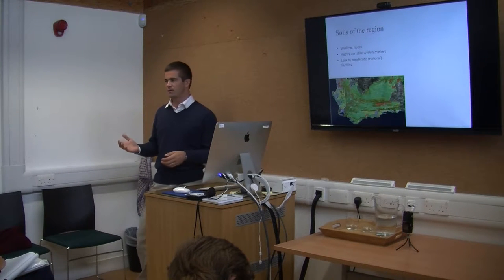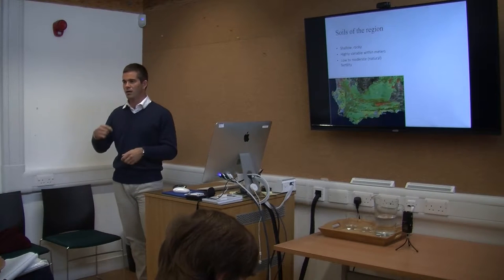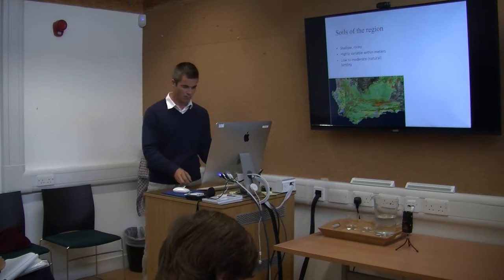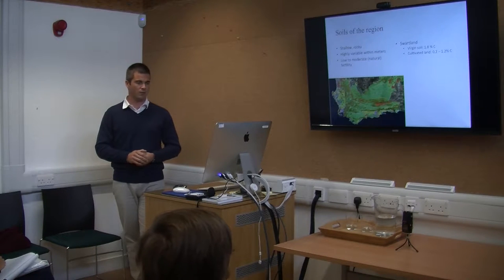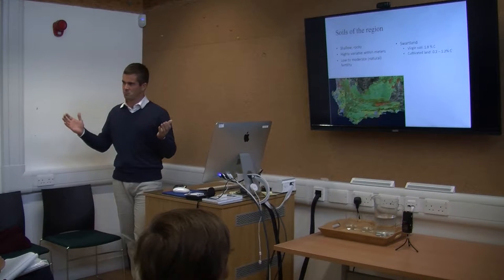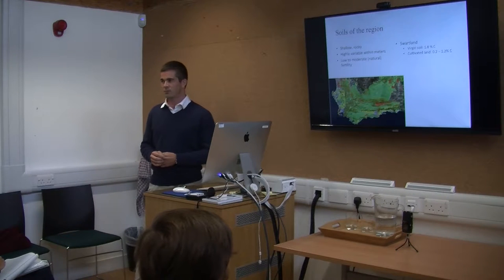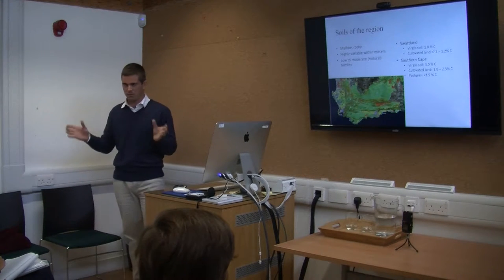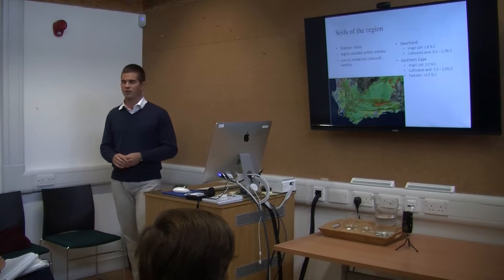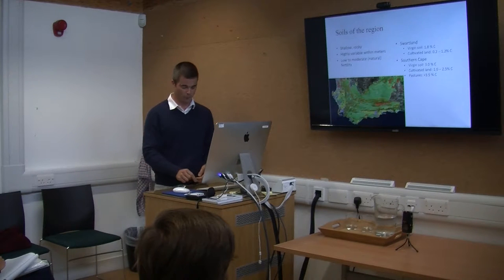The natural soil fertility is usually low to moderate, but in South Africa, people usually take soil tests regularly, at least annually, and correct according to the soil test. So it has been improved through time. To give you an idea of what the soils look like in the Swartland region, the virgin soil, which has been undisturbed, has a carbon content of about 1.8%. Cultivated land in that area ranges between 0.2 and 1.2%, so it's very low carbon content. In the Southern Cape, where the rainfall distribution is a bit better and there is higher rainfall, virgin soil usually has a carbon content of about 3%, cultivated land between 1 and 2.5% carbon, and pastures are usually in excess of 3.5% carbon.